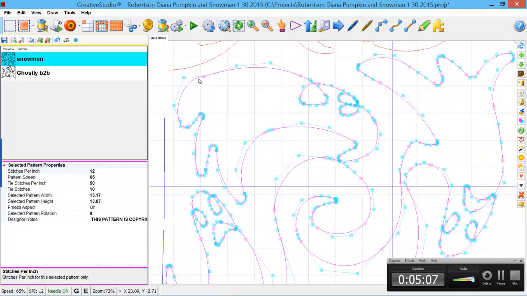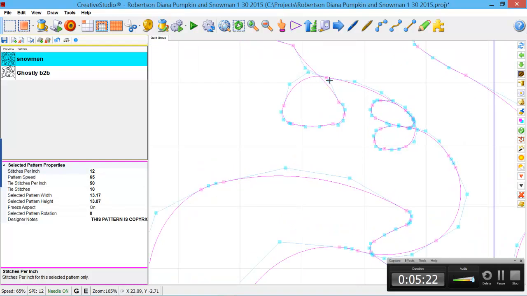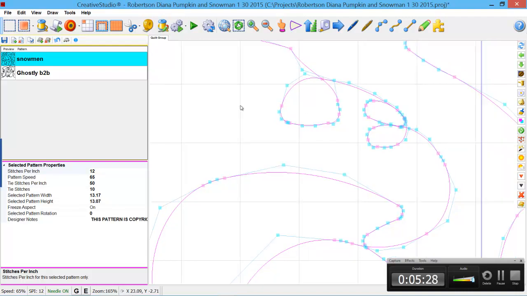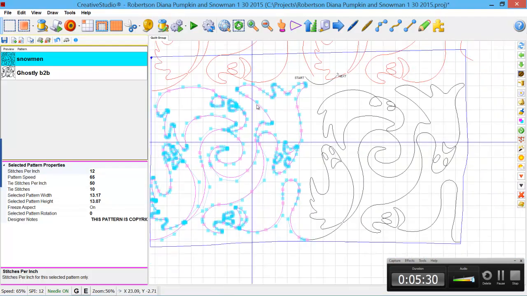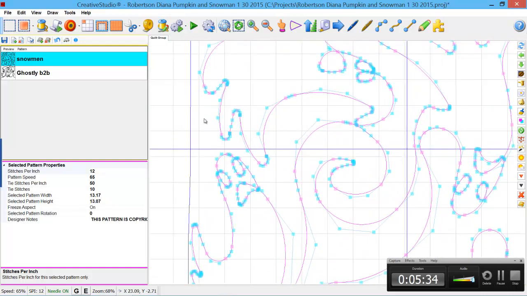Just take and move things around. Make it fill in better, if you have a space where you really wanted to fill it in a little bit. And just keep on. I can bring this thing way over here. Bring this out some. Just kind of experimenting with what I can do to draw all of this. So I'll get out of that.